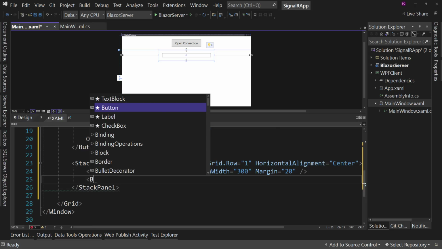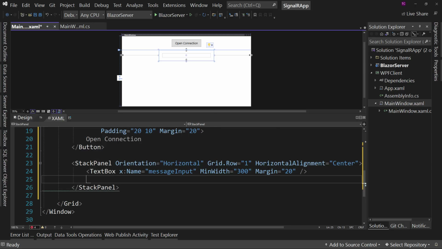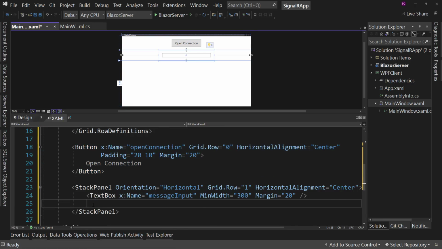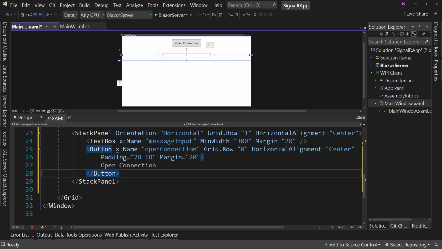And then we're going to have a button. And in fact, let's copy this button. I'm not a huge fan of copy paste, but in this case, it just saves us some time. This is going to be a send message button.